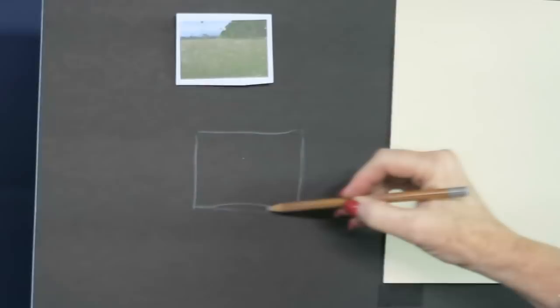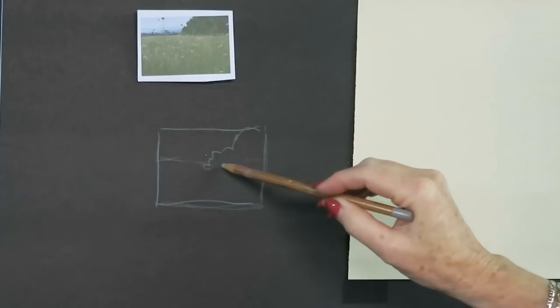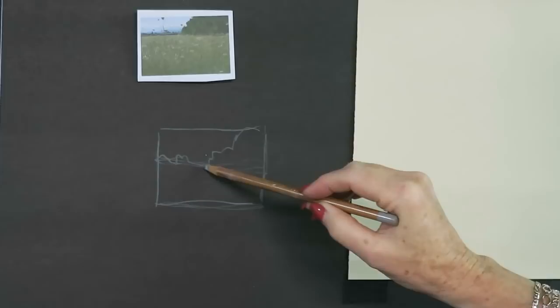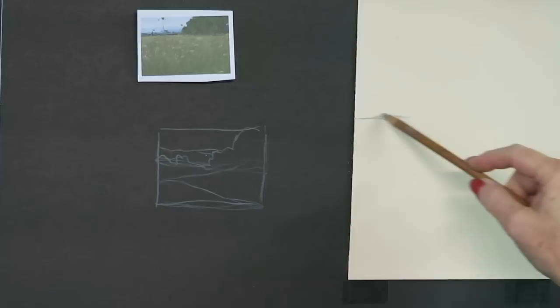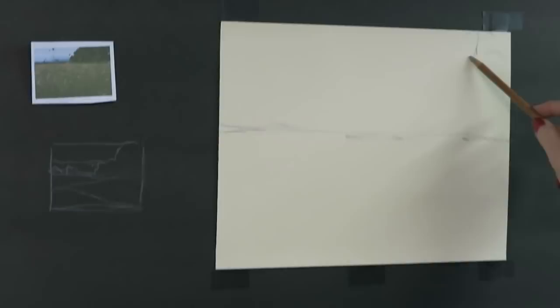The first thing I'm going to do is use my blackboard and do a very quick thumbnail so I can get an idea of the big shapes I want to use. I like the shapes in the photo — the horizon is up high, which lets me play with the flowers in the field. I like this big dark tree shape, but I'd pull it down just a little bit. There are trees in the far distance and even further back a mountain shape, which will allow me to create some depth.